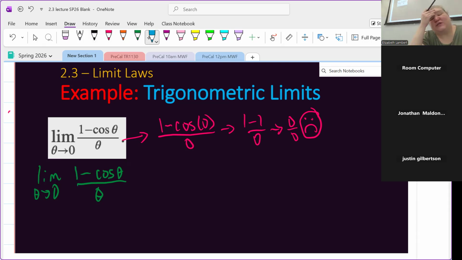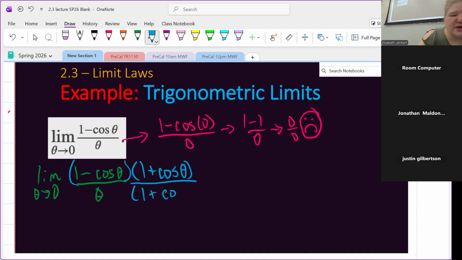Now, this is where we're making use of some of those skills that we were practicing in pre-cal when we were doing the trig identities. So 1 minus cosine theta itself is a little weird, but what it does have a nice property with is its conjugate, 1 plus cosine theta. Seeing that this is what you're supposed to do is weird. But now that I'm telling you this is what we're going to do here, you should be able to follow through the rest of the algebra and the trig to do the rest of this.